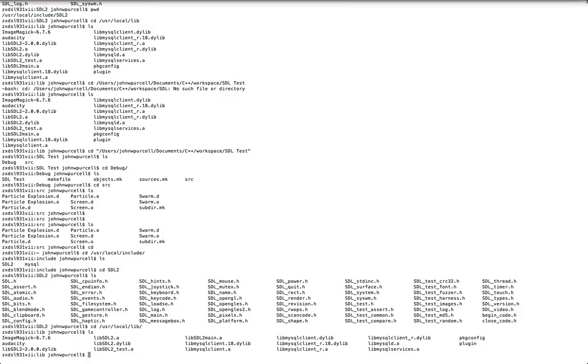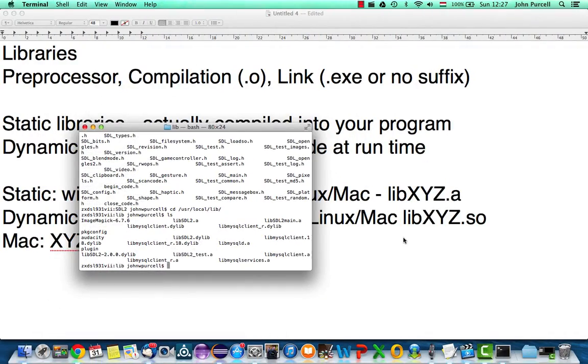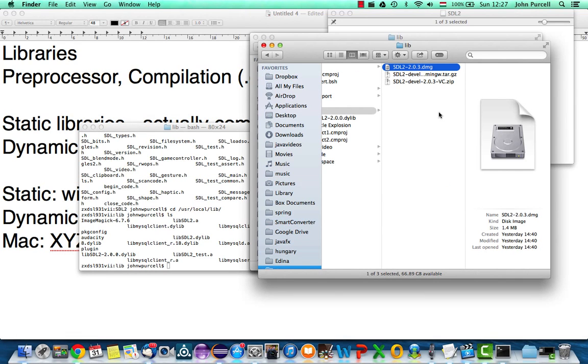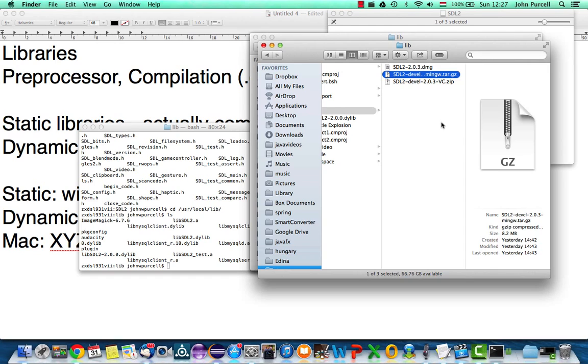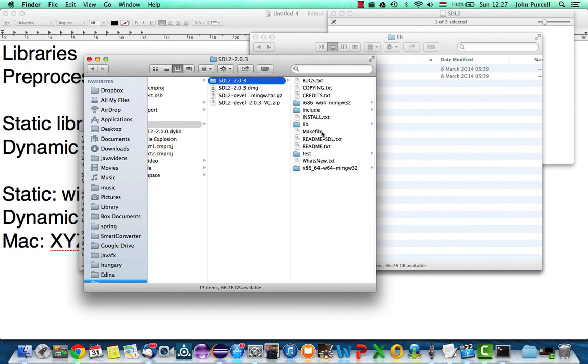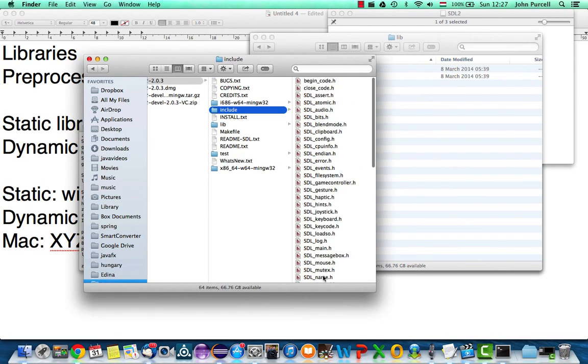If we just take a quick look at the Windows one, because a lot of people use Windows, of course, it will reassure you to see that it is as I say. Let's take a look, for example, at the MinGW one here. I'll just unzip this download that I downloaded from the STL page. You can see you've got an include directory here, and you need to copy this folder to somewhere where you can access it. So if you have a folder that you normally put your programs in, you can put it there. It doesn't matter too much as long as it's somewhere you can find it.